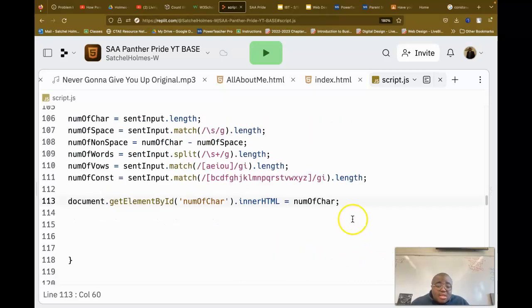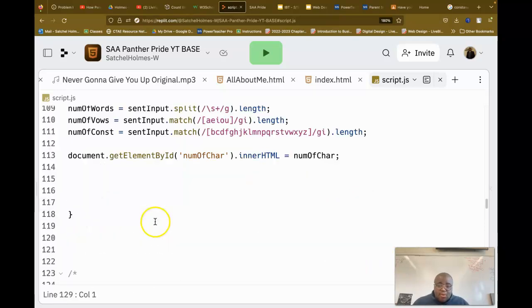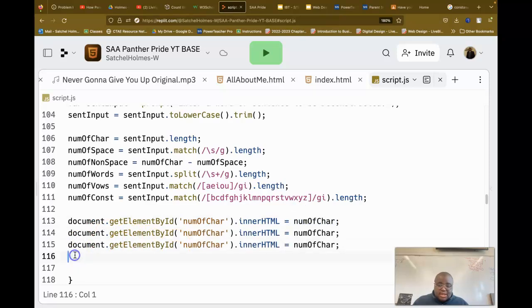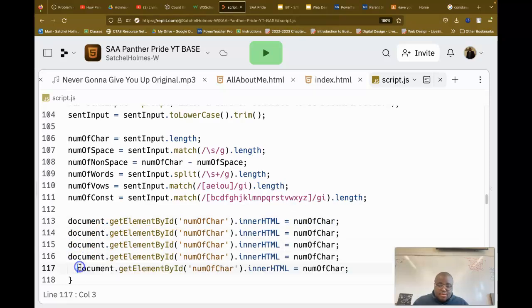Okay, so that is going to get us what we want. We're just setting the number that we've gotten from our statements up here equal to the innerHTML of the element with the ID num of char. And we're going to do that for every single one of these. We have six of them.